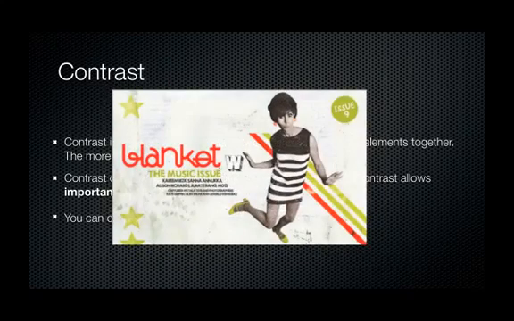In this second example, this is the cover of a magazine. They are using a couple elements here to create contrast. The first thing, the title, is big. It's the biggest font on the screen, so that creates contrast. And the color red is different than the other colors that we see in the writing. It's also using a different font, and a bright color contrasted with a light color. So it really pops out. This is one example of contrast.